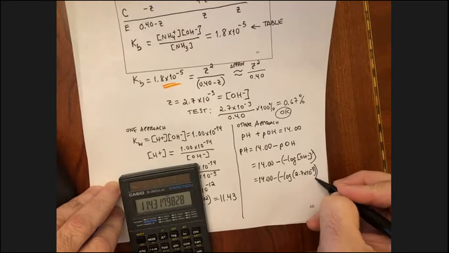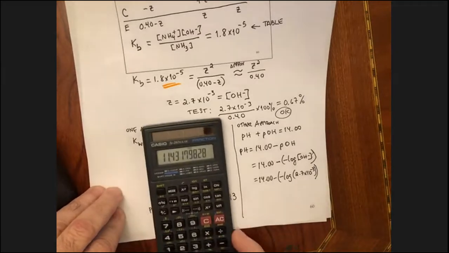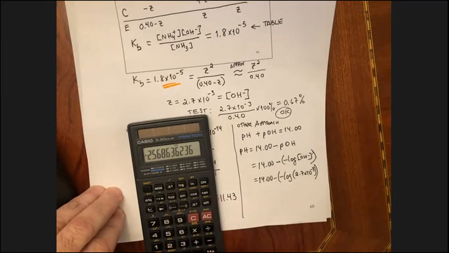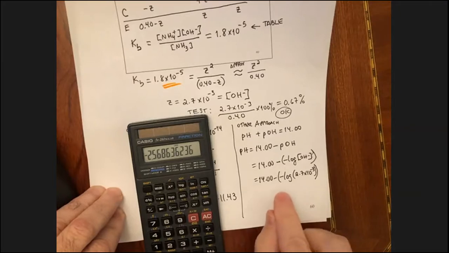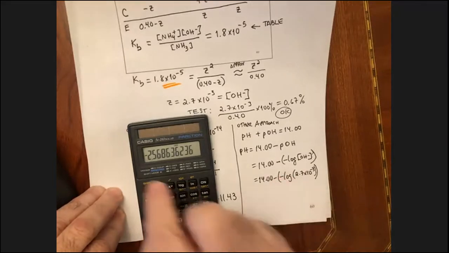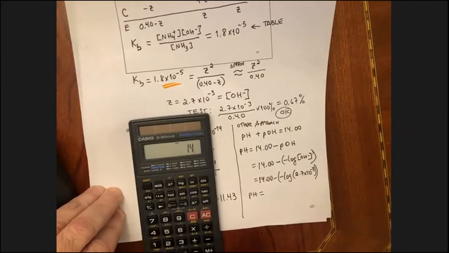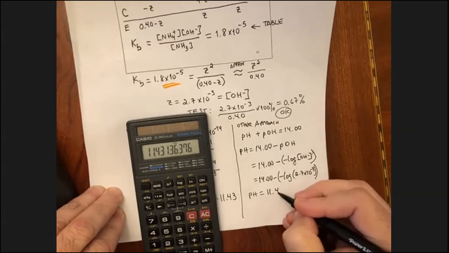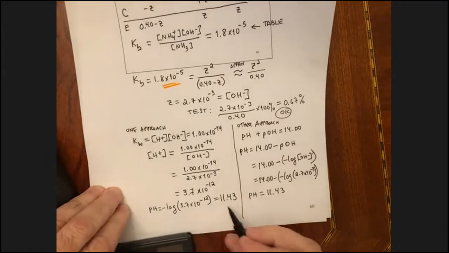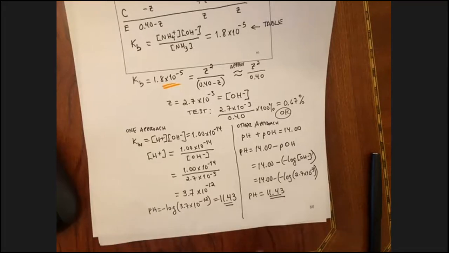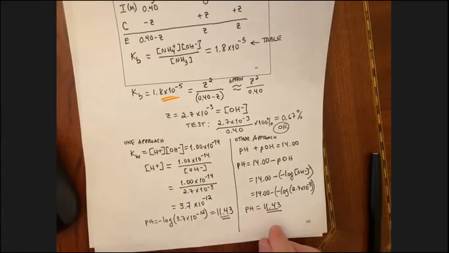The 0.7 times 10 to the minus 3, I'm supposed to put in here, sorry about that. We take the log of that, and that would be 2.57. And of course, we had the negative here, but since we're taking a double negative, we're going to have the negative. This will be 2.57, and then I'm going to subtract that, which means that my pH is going to be 11.43. So notice that you have those two ways of solving the problem. Which one you choose is up to you, whatever you prefer. You can see that both of them gave us the same result, so it's okay to use either approach.